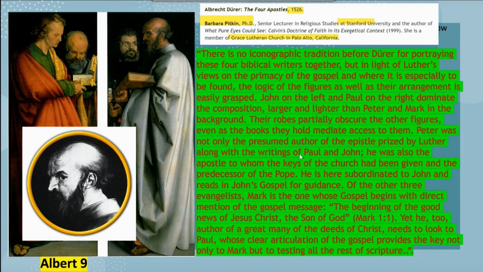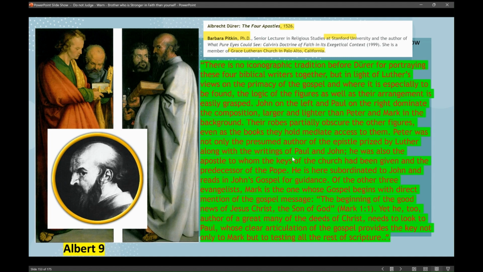So again, what we're seeing here is someone who is bald, whose eyebrows seem close together, with a crooked nose. So Albrecht Dürer is doing that correctly. The only thing that does not quite make sense is he's supposed to be small in stature, and if you look here, he is taller than Mark. In fact, Paul almost appears taller than John, who's all the way to the left. So Paul is taller than Peter and Mark, who are the two figures in the middle.